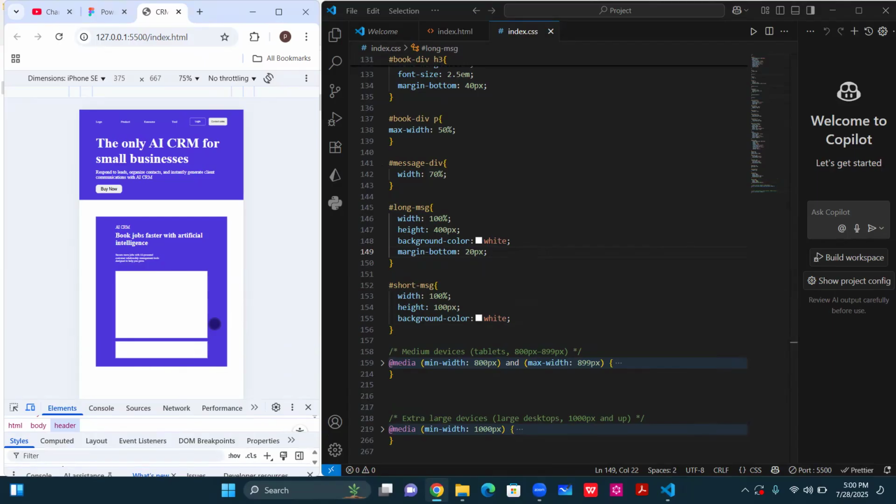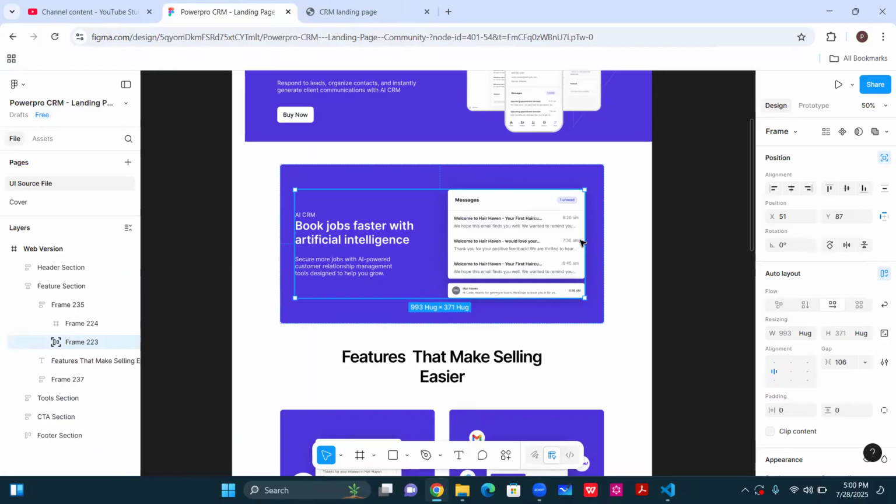Okay, so now I'm going to leave you to do the remaining. The content of these message boxes, I want you to create yourself. You can add the border radius, you can add the content. So I will leave you to do this one yourself. But if you cannot do it, please reach out.